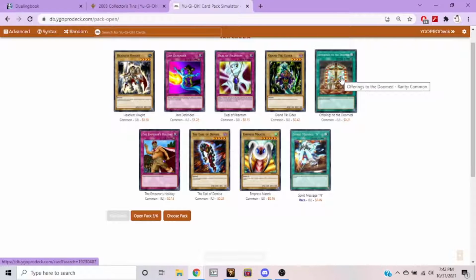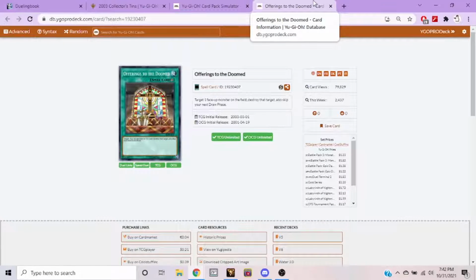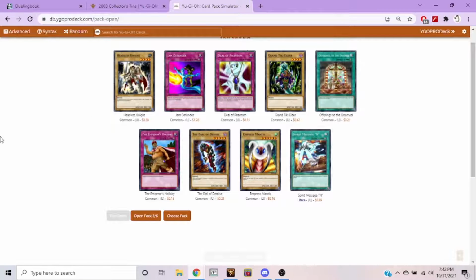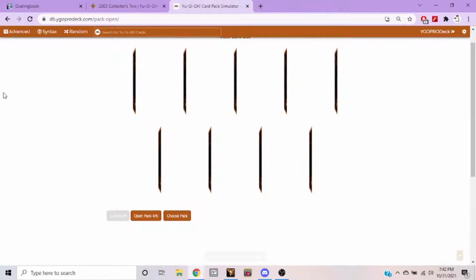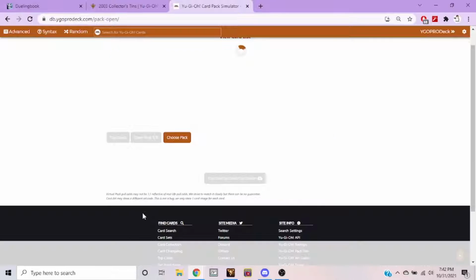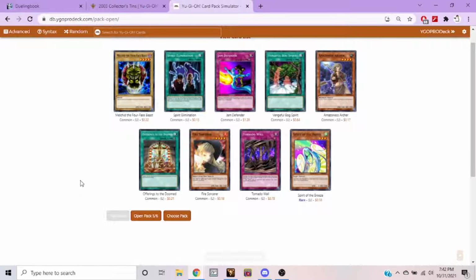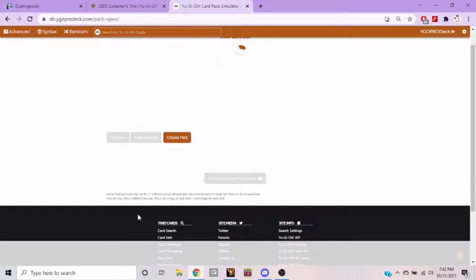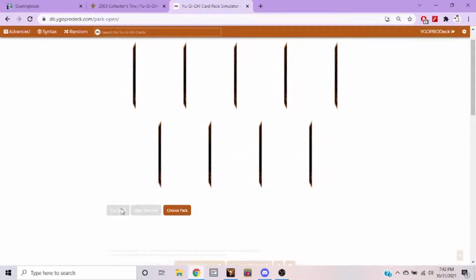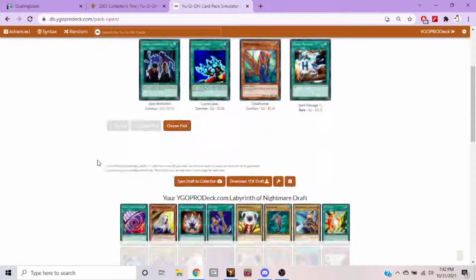So, Offering to the Doomed. I think, opening this, this is definitely going to be a 3-up. Yes, you skip your draw phase, but I'm pretty sure I'm going to have to play 3 of that. Nothing super good there. Nothing very good up here. No, nothing very good here.